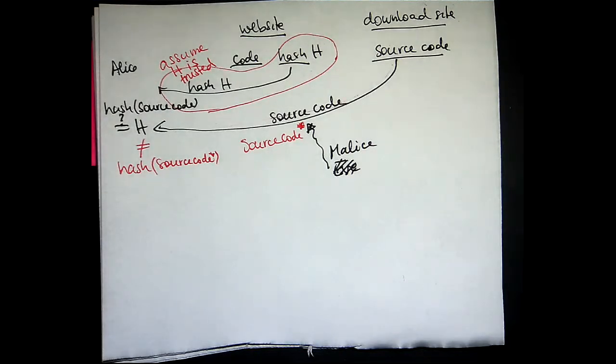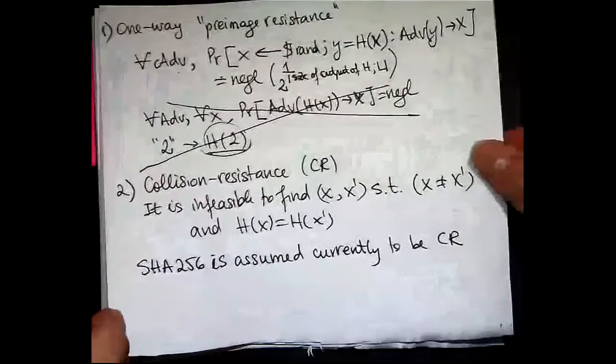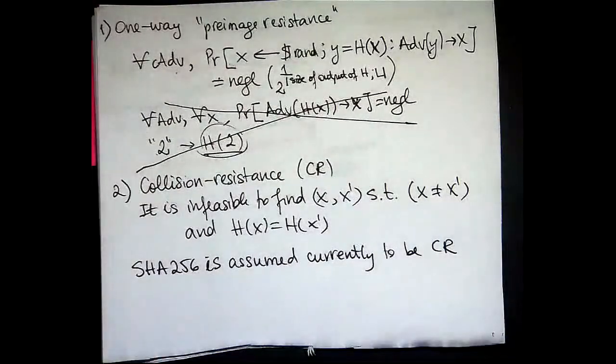Can you think of any other uses of hash functions? Perhaps you have encountered them, any ideas or thoughts on what else you could use them for? Password hashing, yes, password hashing. All right, we're going to talk about password hashing a bit later in the class. The server stores the hash of the password as opposed to the actual password. And what property do you want from the hash function in that case?